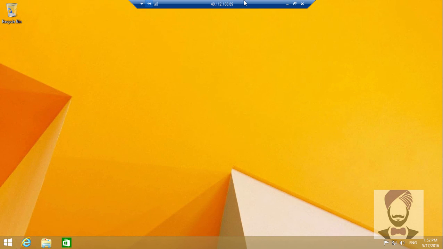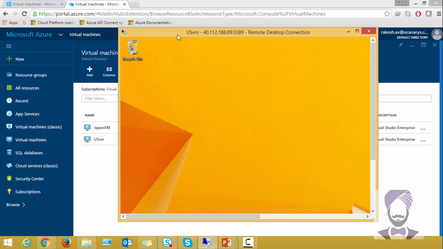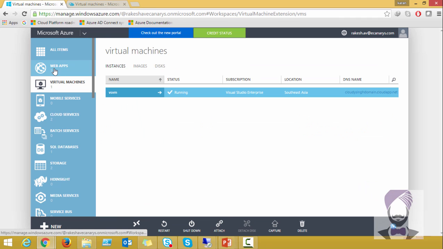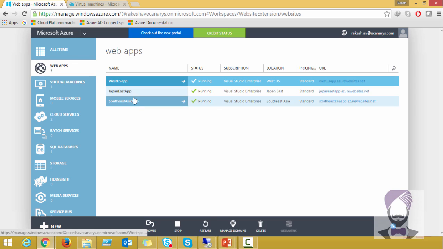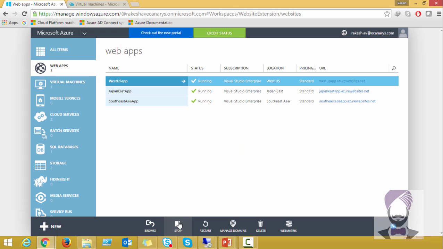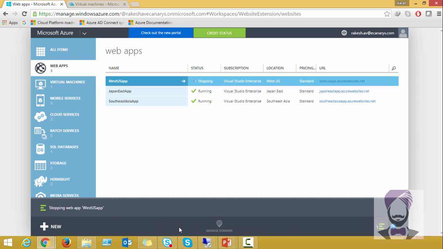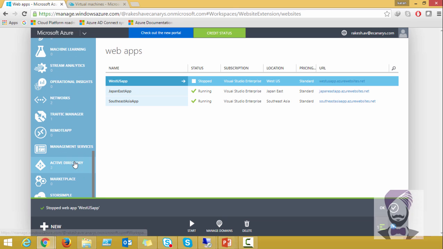So this is basically my VM in the United States, and we'll imagine the web application that is there in the United States goes down. These are my three different web applications that we have been accessing right now. So imagine the web application that is in the United States goes down. I'll click on stop, and we'll see what happens. Let us stop the website right now. Let us go back and see what happens at the Traffic Manager.